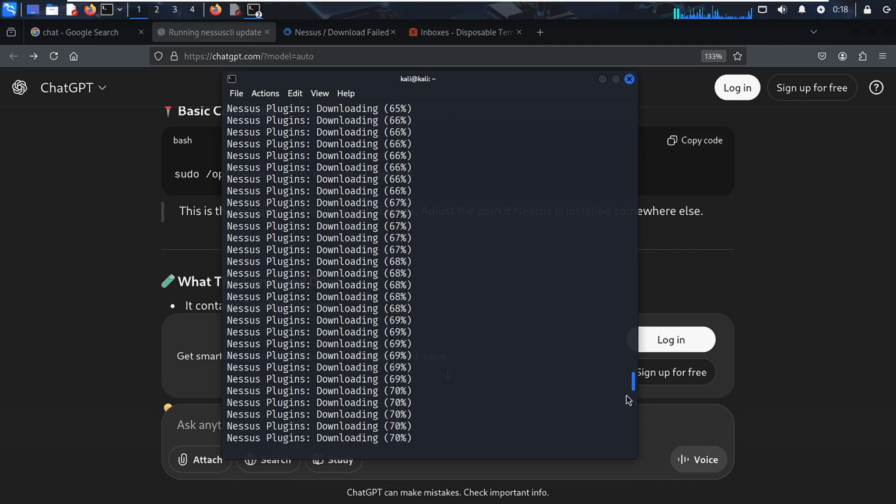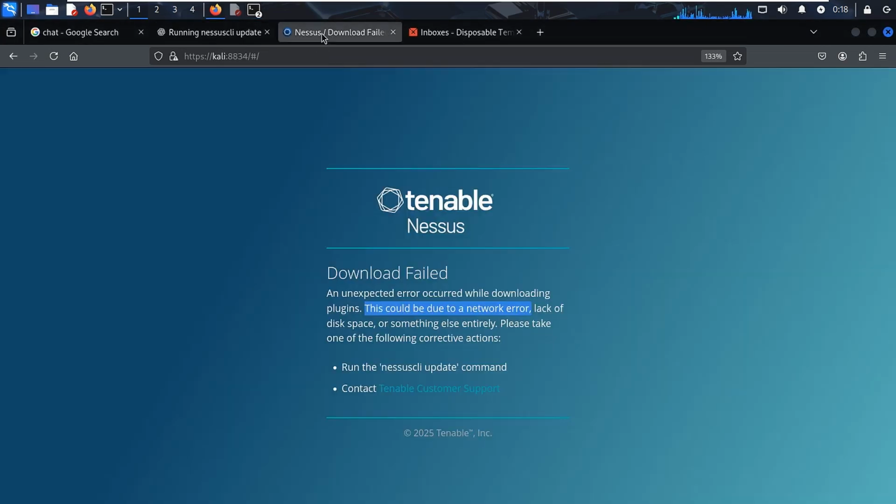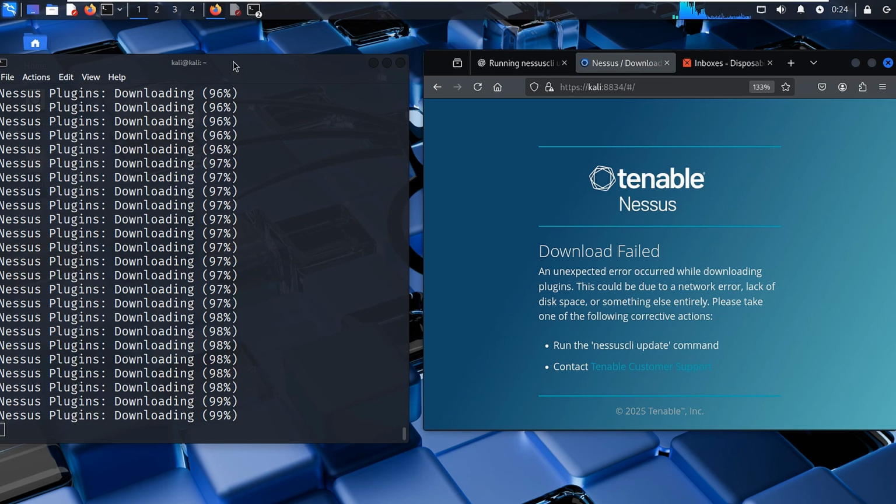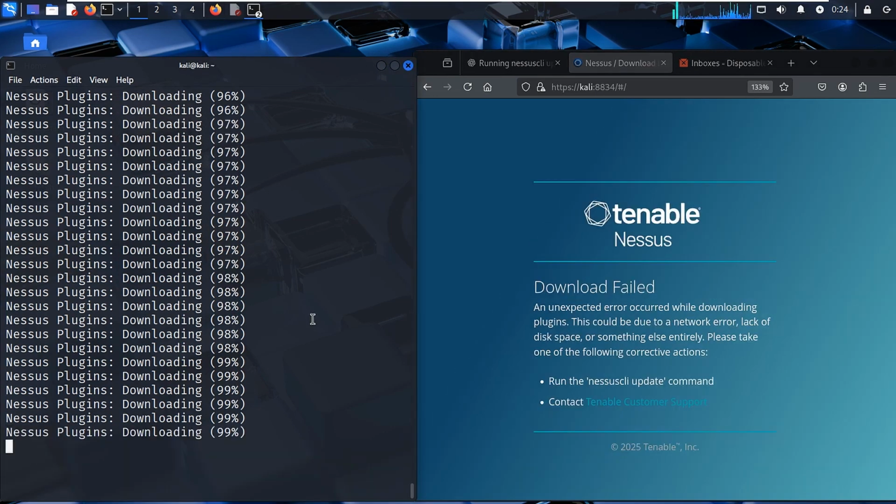And as I'm speaking now, I'm at 84%. So never panic when you see this download failed. Just do as I just said and wait to see what happens when we get to 100%. So we're here at 99%, and now we're unpacking.